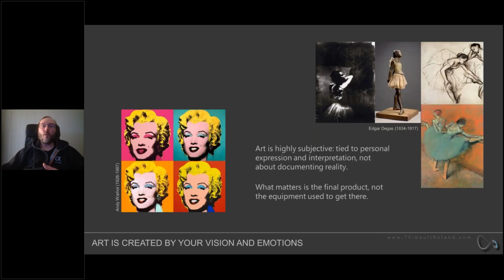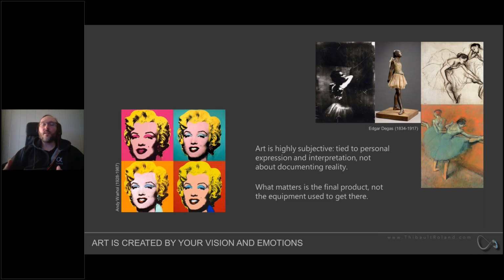So when we talk about fine arts in general, one of the very clear common denominators between all the different techniques in the fine arts is that the artists will basically depict a subject in a very subjective way, so to speak, in a way that's very much tied to a personal expression and interpretation. And it's not going to be, generally speaking, about documenting reality.